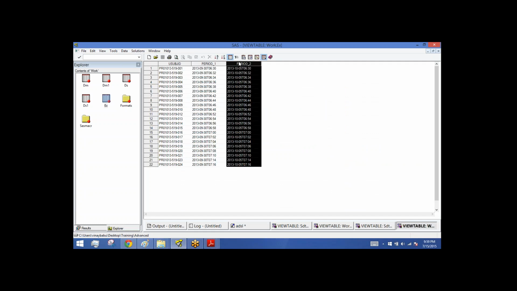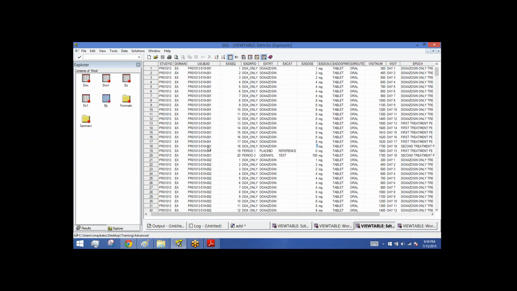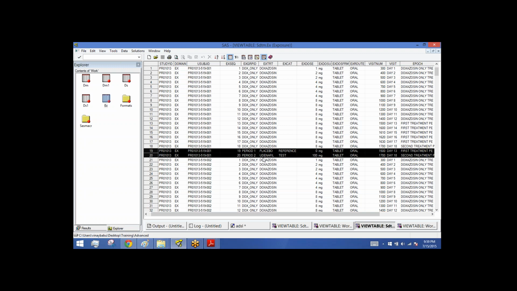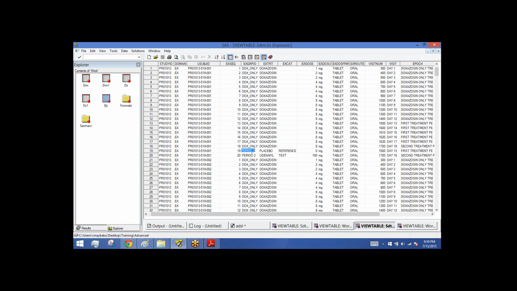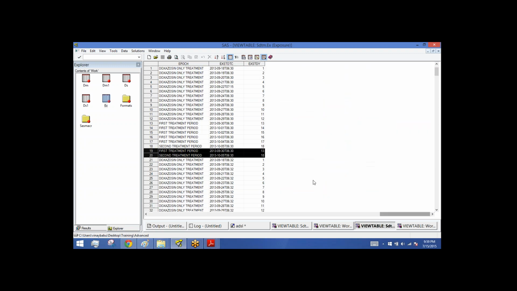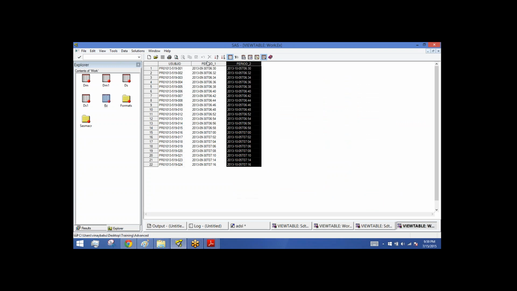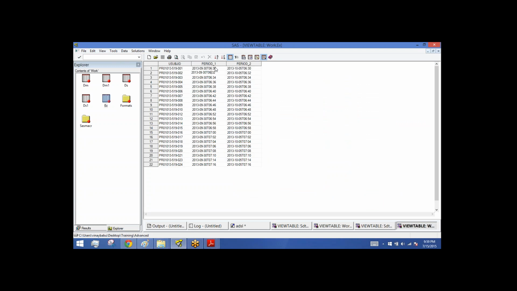So now I got period 1 dates and period 2 dates. How did I get my period 1 and period 2 dates? I'm selecting first these two records and transposing my dataset using these two as my IDs. Period 1 and period 2 will be my IDs, and for subject number 1, what was my period 1 date? 9:30, and what was my period 2 date? 10:05.